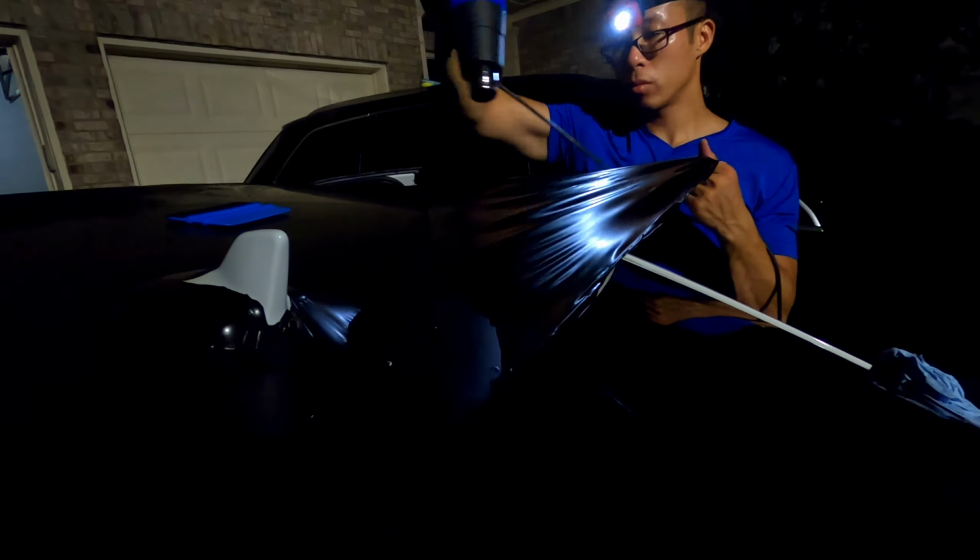You guys, and that's a wrap. Literally, it's a wrap. Check out the work. Nice straight lines. I know it's dark, but look at that. Sunroof came out really nice. The back lines here. Check that out, that line. Man.